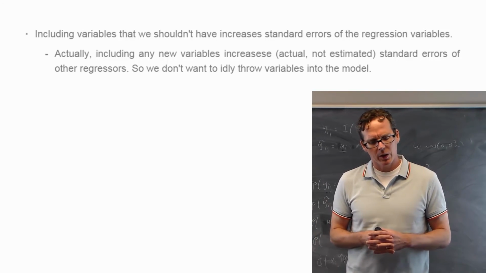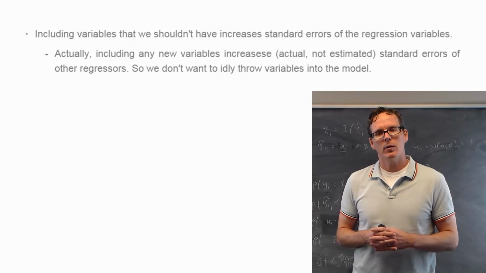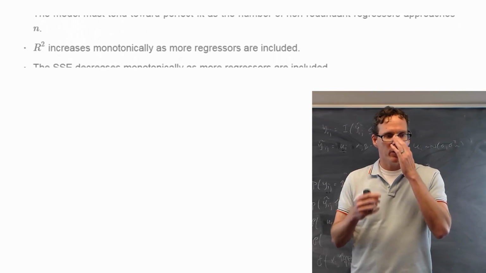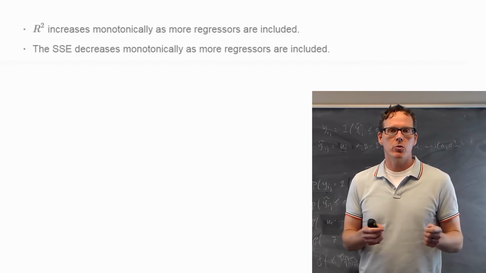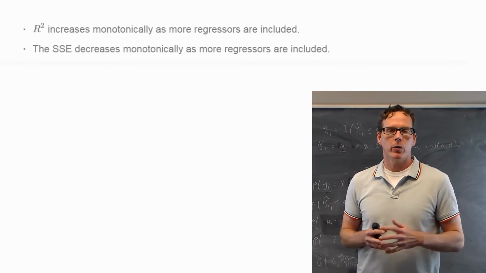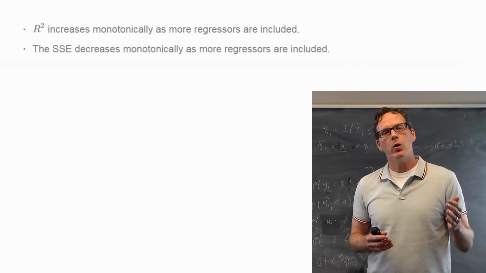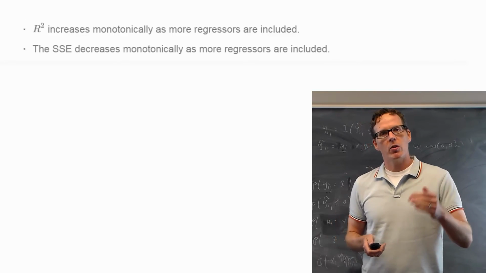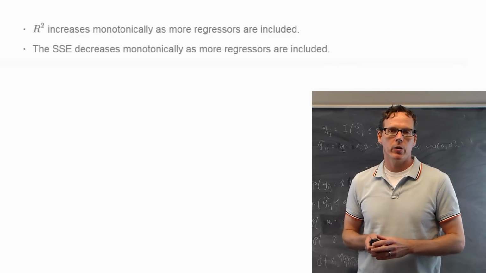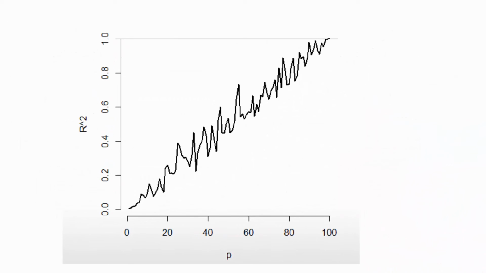The other thing is that some of these model terms like R squared are not necessarily good ways to adjudicate between different models with different regressors. The reason with R squared is that as you put in a bunch of new regressors, it's guaranteed to go up no matter what. And the sum of the squared errors, the mean squared error, is guaranteed to go down in a regression as you include more regressors. So here's an example where I simulated a bunch of data, and I redid the simulation for every number of regressors and just included them into a model, and it just shows the R squared going up, even though all I'm doing is generating a bunch of random normal vectors and putting them in a regression model.